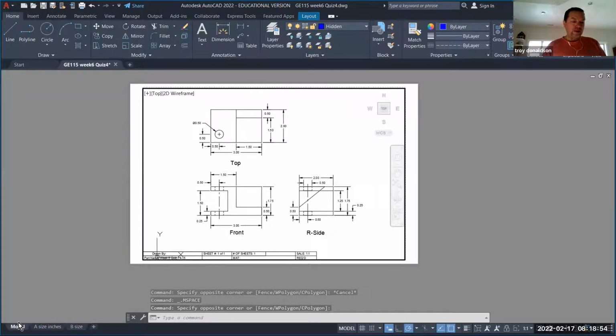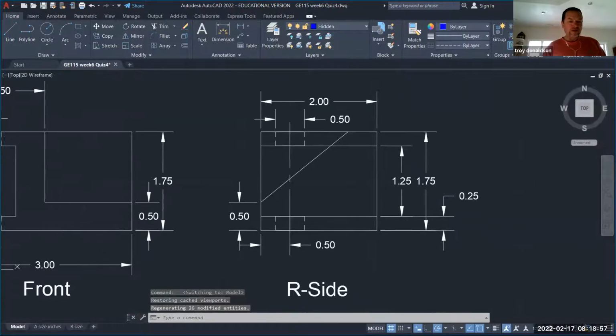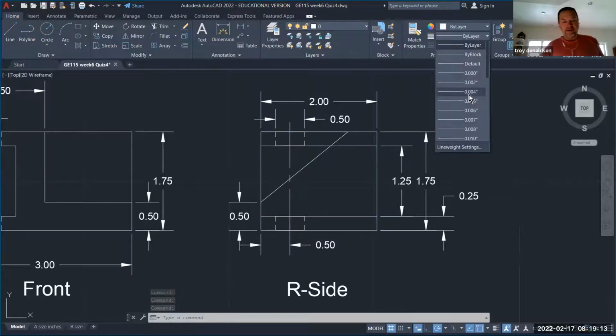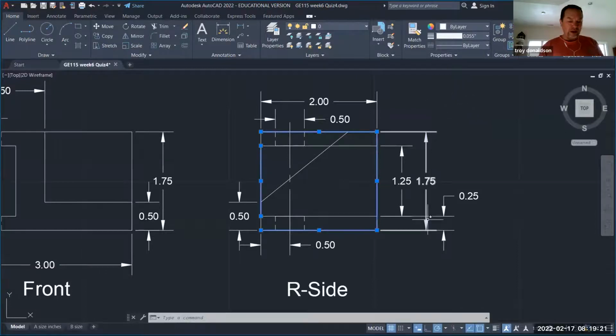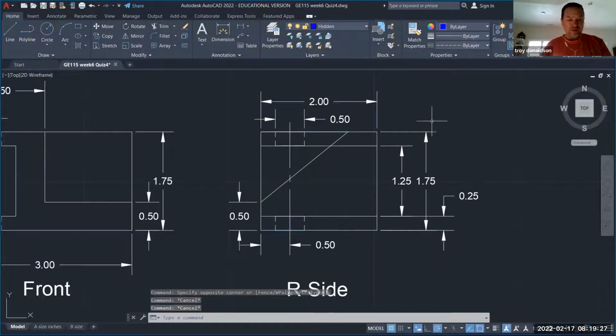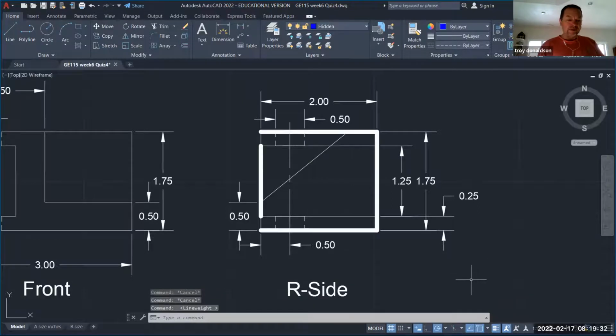So I'll pop into the model space and zoom in a little, but not too much, and then I can work with these. For example, I'll just do the perimeter and you'll get a feel for this, but it should be all visible lines, right? So then line weights here, and it does show them to you, but a lot of times 0.05 or 0.55 is a good line weight. Now, you may not see it, it might not be turned on, okay? So remember that the line weights are down here, show hide line weights, and it looks like that.